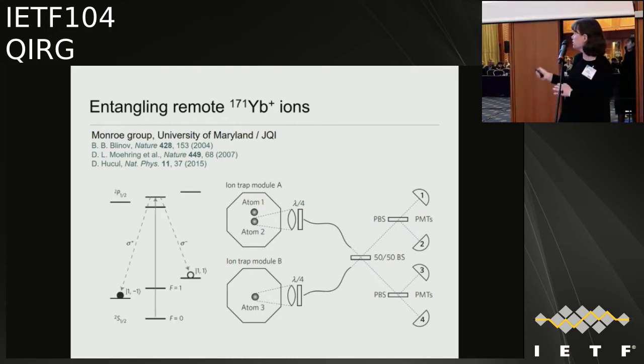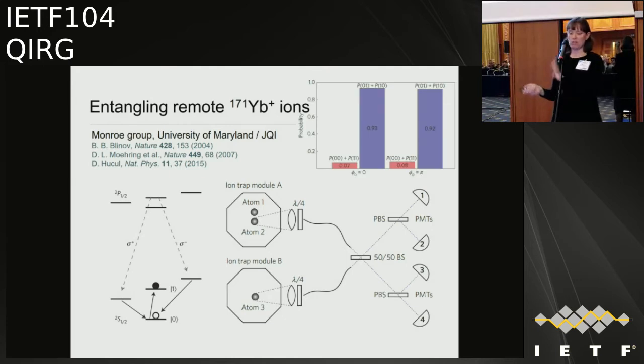And this is just a picture that shows the electronic states for these atoms. The important thing for us is that they are able to choose two different electronic states, the left one here and the right one there, and those they can identify with their quantum bit. And then they have a scheme where they use a laser to excite the atom, and it either decays in one direction to one state or in the other direction to the other state, generating different polarizations.